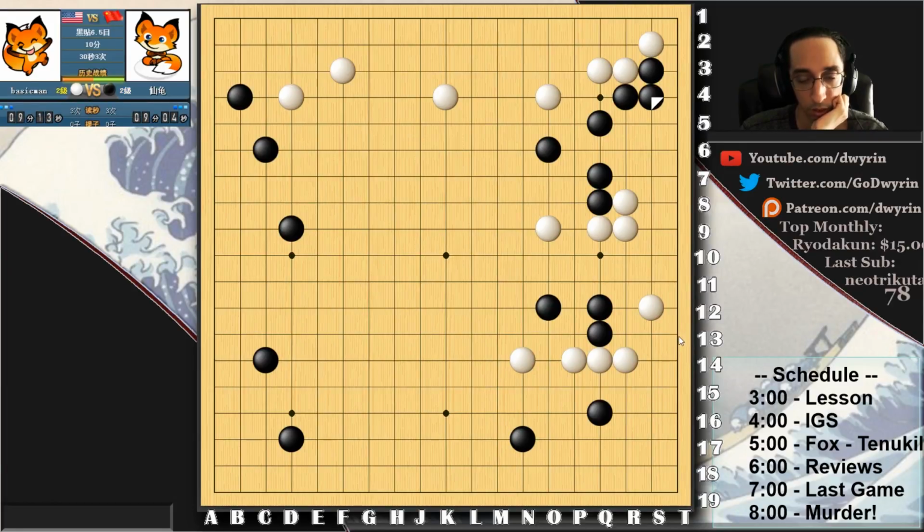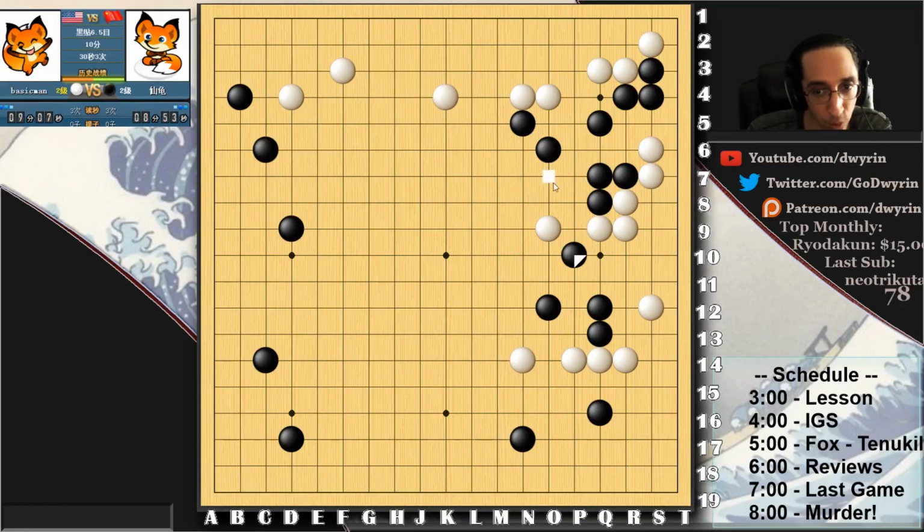He's trying to settle. We're going to say, no, you can't. We want him to run with the Chinese. That way we can keep profiting. See how he gives me 4th line? That was a 3 space. There was an invasion there. But because he's still unsettled, he feels like he needs to come out again, which makes me stronger.